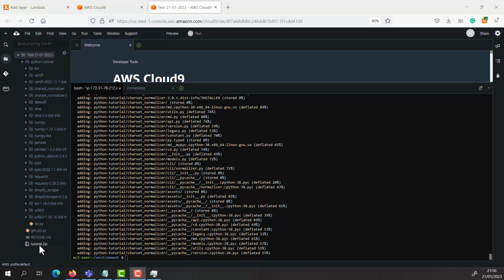So now we need to send this zip file, or push it or publish it, whichever term you want to use, to AWS Lambda. And to do that, I'm going to say aws lambda publish-layer-version dash dash layer-name. I'm going to call this layer tutorial, just to keep everything simple. And then the next thing is to say zip-file fileb://tutorial.zip. That's the name of the zip file.